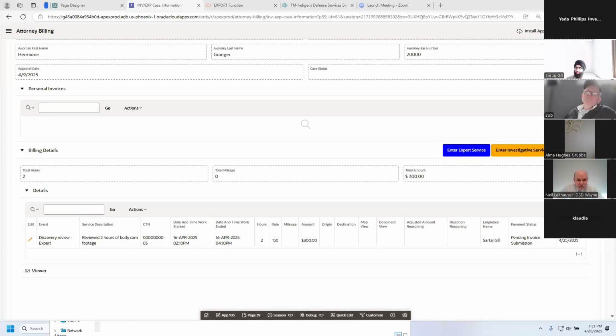And Yada, you raised your hand? Yes, so I think this is a Neil question. You want us to get away from sending y'all an invoice, but from an accounting standpoint for my company, how do I show that I did a submission for invoice to you all as the company? Because we still go through accounting audits to show that we sent the invoice to y'all. Do y'all have a plan for that?